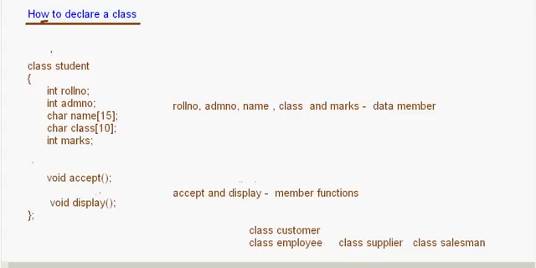Now here you have made the class, fine, this is class student. Here we have made all the data members of a class. In this case, I'll just put one more thing here. I'll make the functions as public. The variables, that is roll number, admission number, name and all, they are all private, but the methods, that is the functions, they have been made as public.